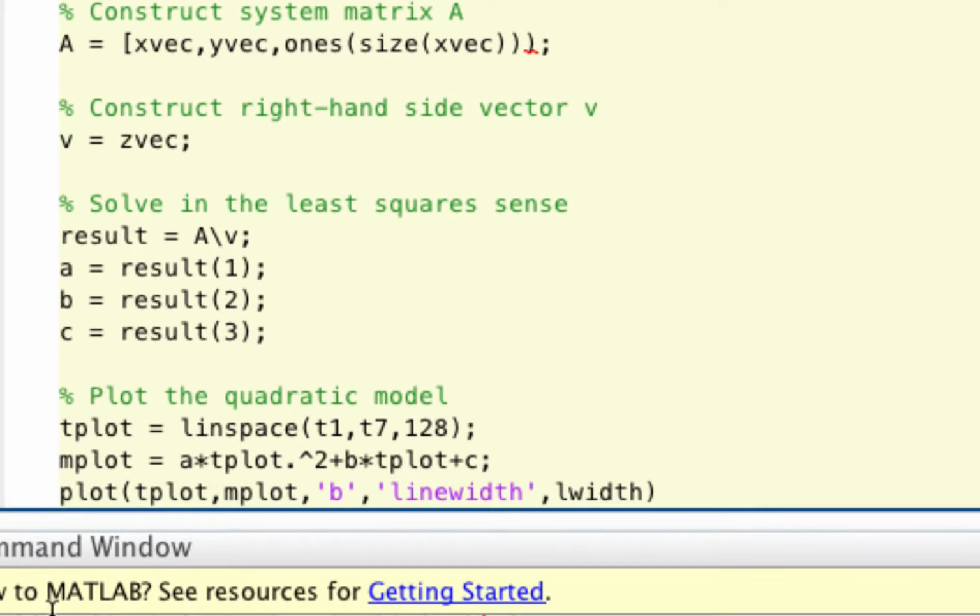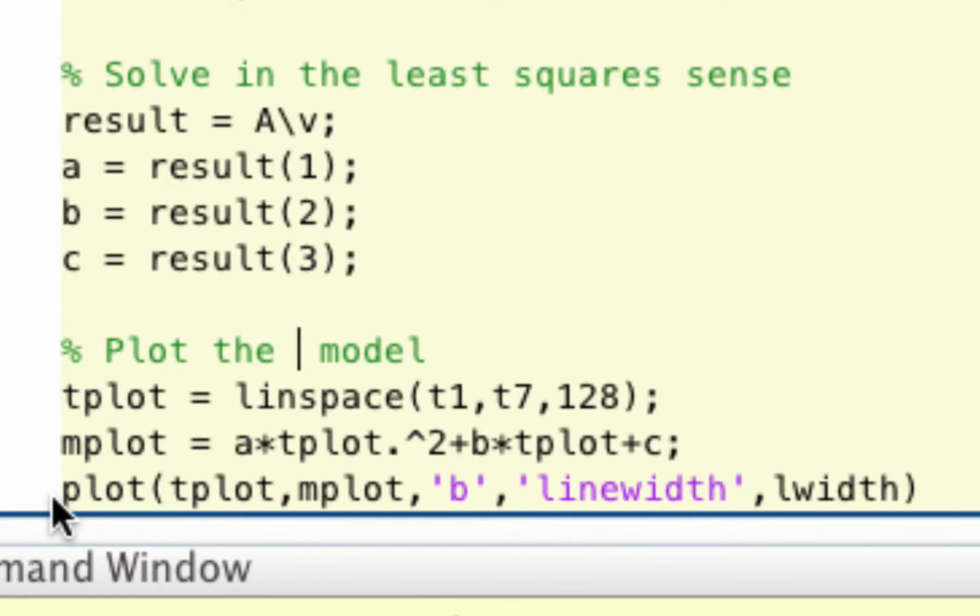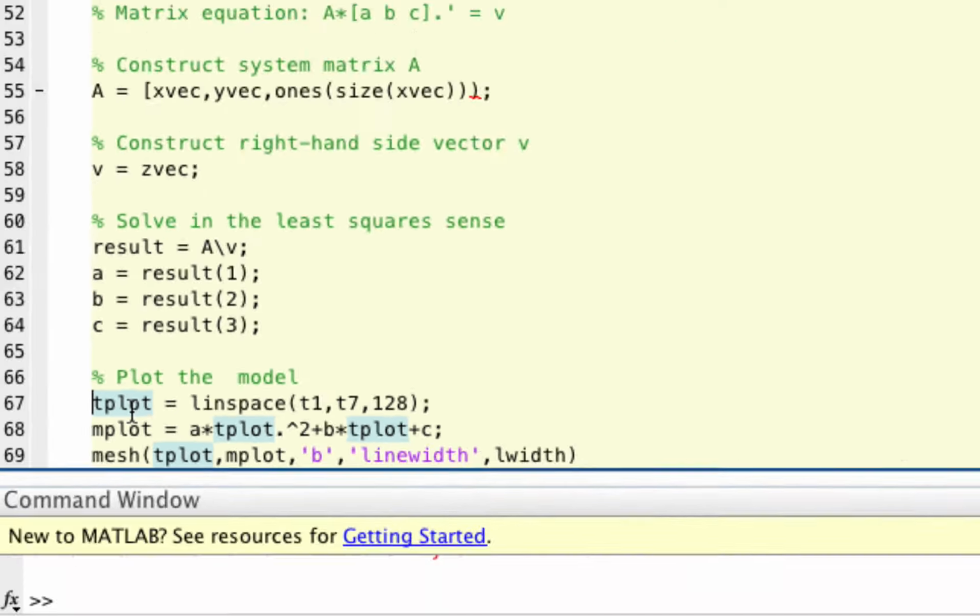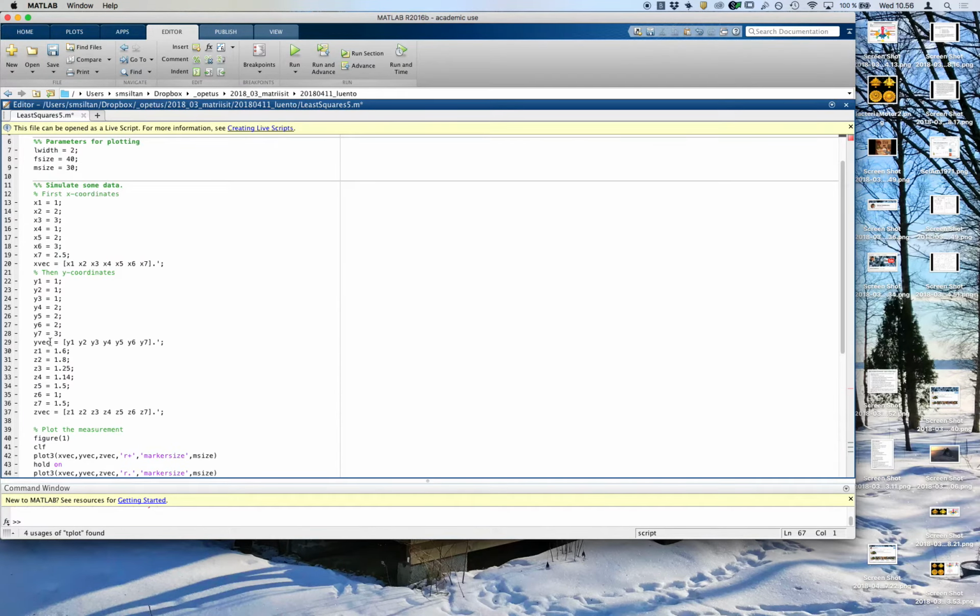So then we solve, but now plot the model, and now actually we should use mesh, and actually we need not plot3, but we need a two-dimensional set of points for plotting a function of two variables. So how that's made, let's see, what was our range of x and y.